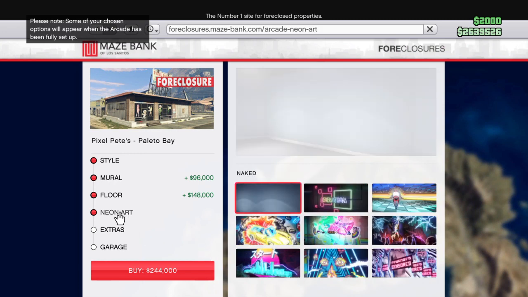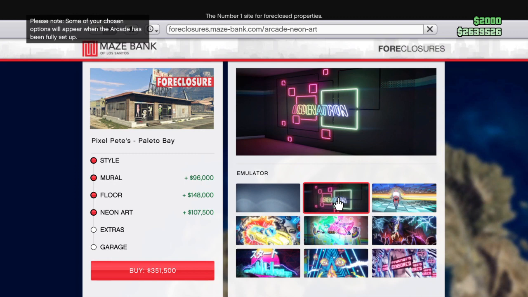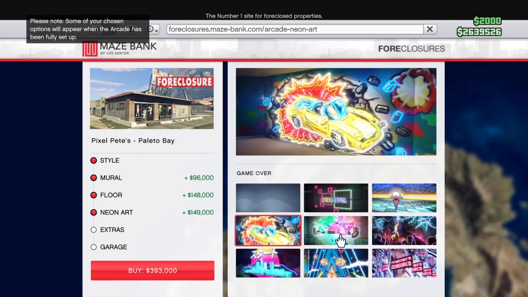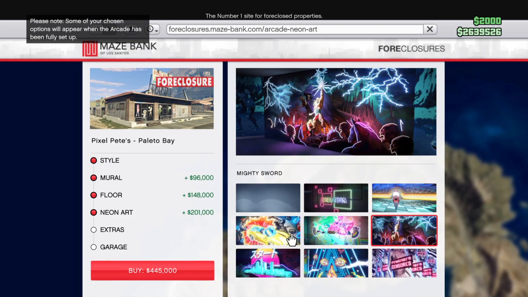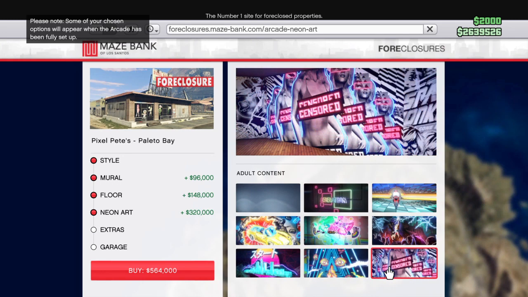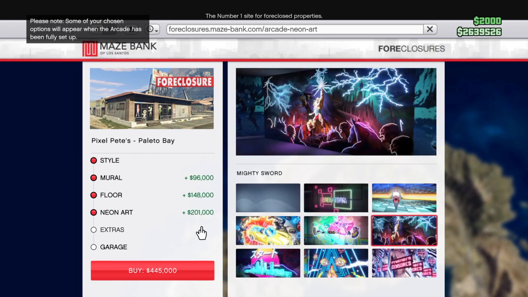Right, so neon art. So we've got naked again. We've got Degeneratron, I really didn't see what that said. We've got crotch rocket, game over, BFFL, the mighty sword, that looks awesome. We've got LS Knights, penetrator, and adult content. We're not going to do that. To be honest with you, I don't really like anything like that sort of thing. That's going to cost you 320 if you want it. The cheapest one, like the free one, is going to be 107. I'm going to get this one. That looks awesome.